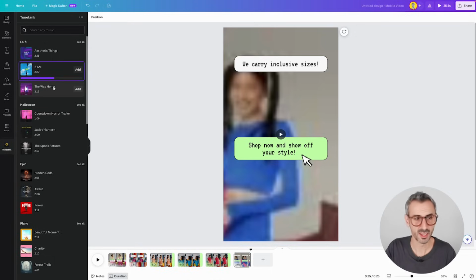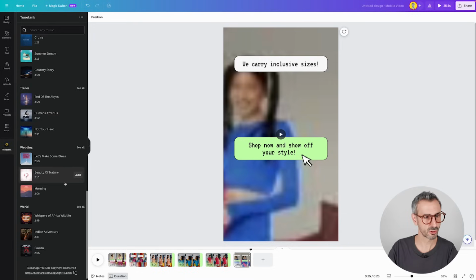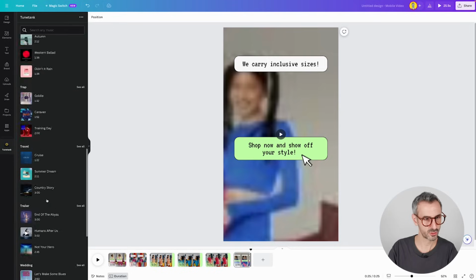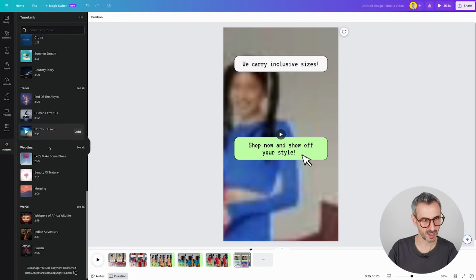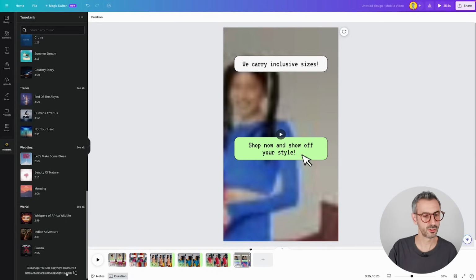There's something else I want to show you that is important about TuneTank. If you scroll all the way down to the bottom of the track list right here on the Canva app menu, you will see that to manage your YouTube copyright claims, you can visit this URL right here. There is a page on the TuneTank website where you can go if you download your video project.